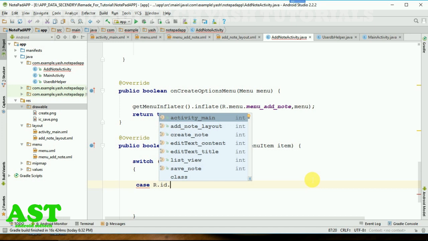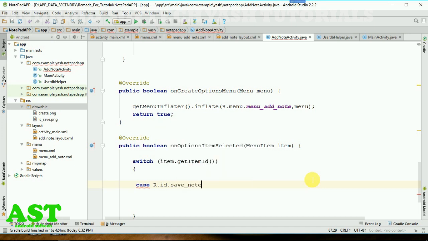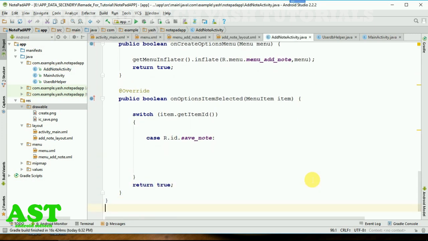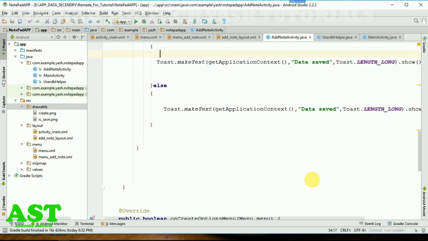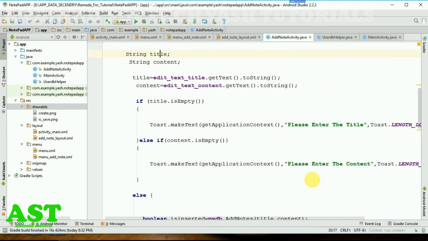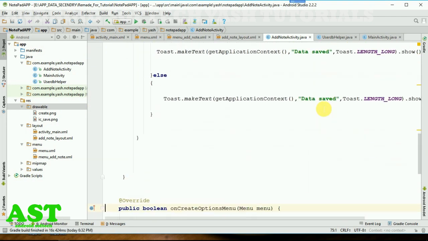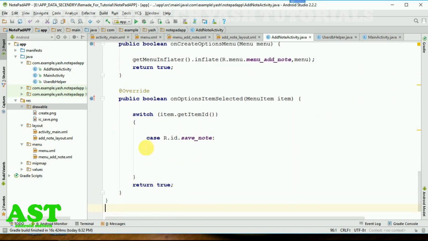For that we will use the save note button, and in this we are going to pass our newly created method, which is named addNotes. This method we are going to pass in this button and provide this button's functionality.